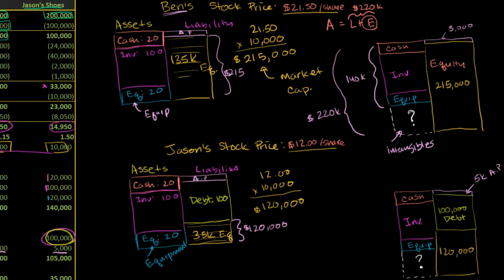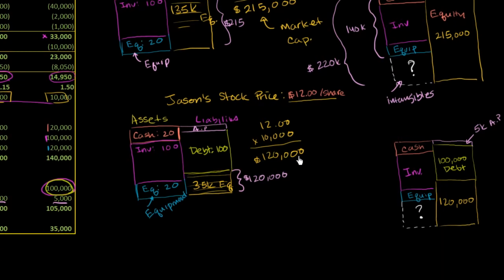And the same thing is true of Jason's company. When they assign a $120,000 market cap there, this is the $120,000 market value of equity. He has another $105,000 in liabilities. So the market is valuing their equity plus liabilities at $225,000. Is that right? 120 plus 100 plus 5. So $225,000. So once again, they're valuing all of the assets at $225,000, because assets are equal to liabilities, these are the liabilities right here, plus equity. So once again, they're saying there's something above and beyond the $140,000 that makes this company special.